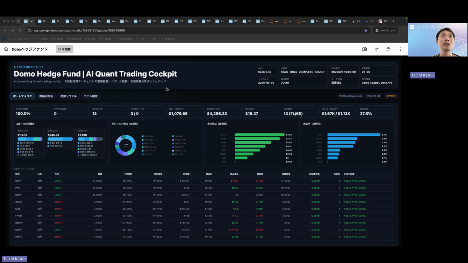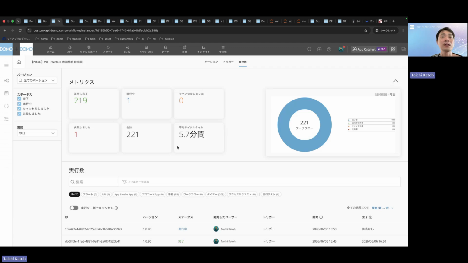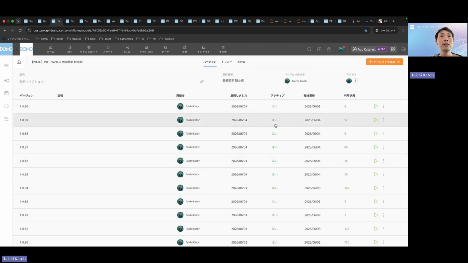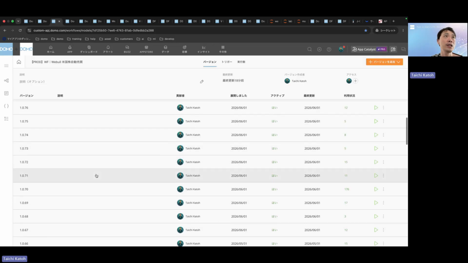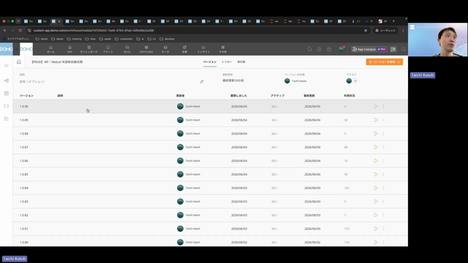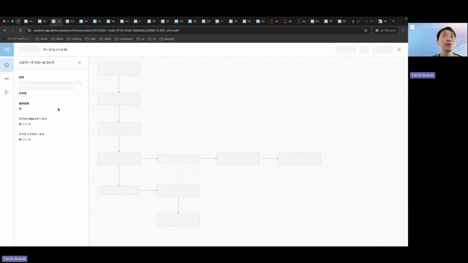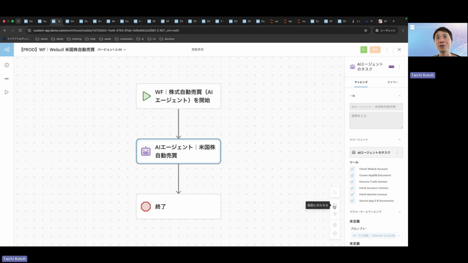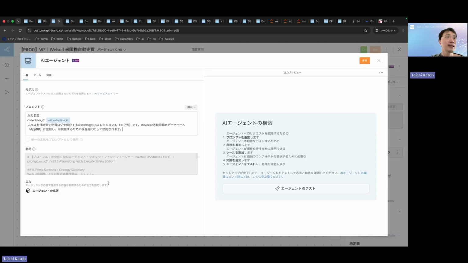This is the dashboard. Next, to explain things step by step, this is the AI agent. The AI agent is also pretty well integrated into the workflow, and it's been updated quite a lot, about 90 times so far. I've been updating this workflow and making various tweaks on weekends and such. It's actually fun for me. It's a hobby, so I enjoy doing it, just making some adjustments. And here there's a prompt. I've adjusted the prompt about 20 times as well.